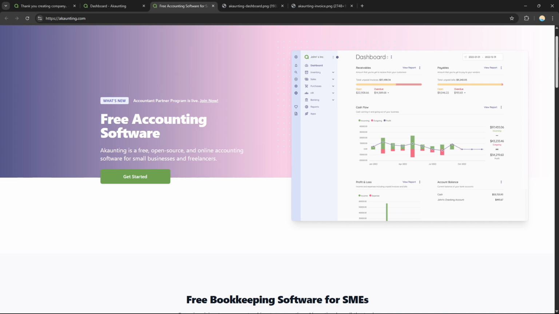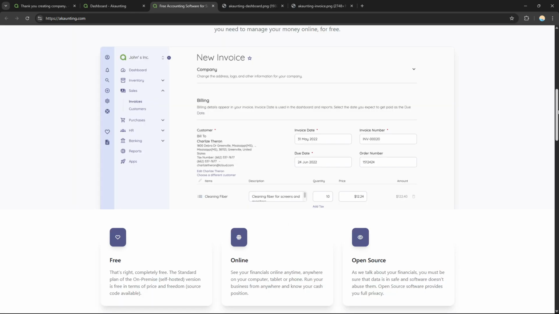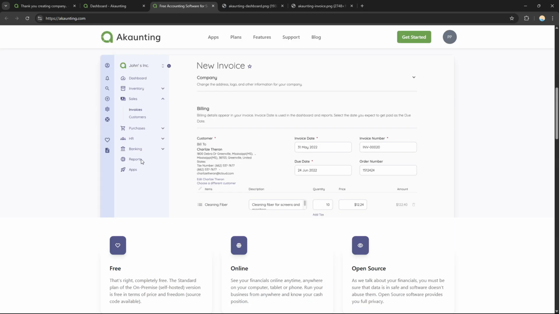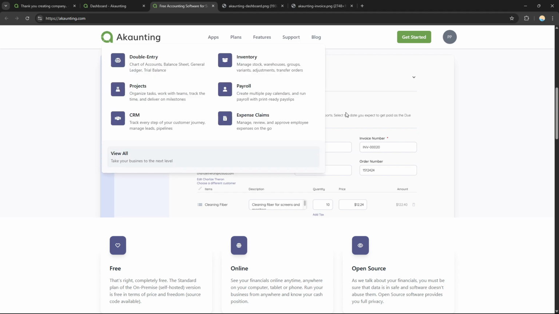After doing all of that, additionally, you can add more applications that you can integrate with your accounting software, and you can just go to the accounting app store right here. This is the app store. Click on it, and you can search for plugins such as payment gateway plugins, inventory management plugins, payroll plugins, and CRM integrations that will help you manage your accounting.